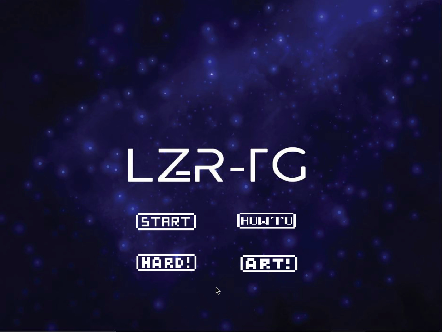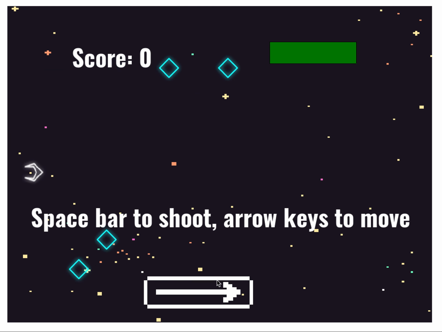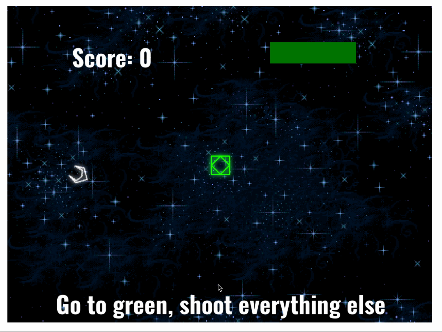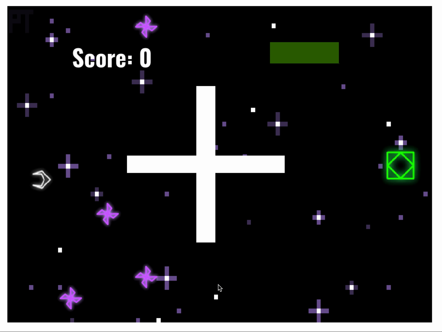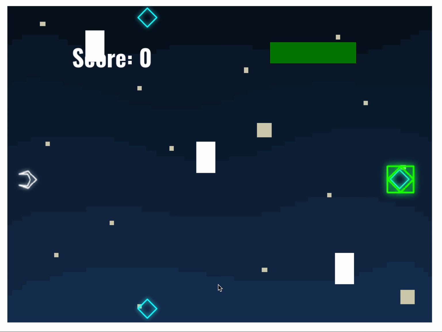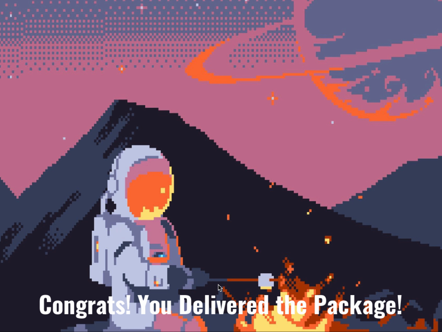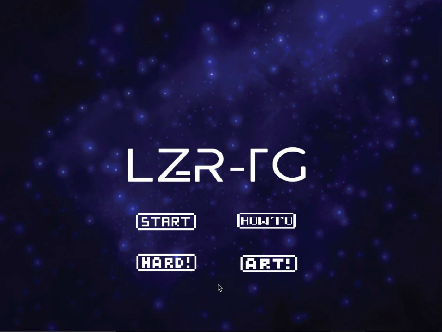All right. I'll take us through a couple of our levels by going through this again, but if I press the N letter button on the keyboard, it'll take us through all our levels, as you can see. And here's our win room. We delivered the package. We're enjoying a nice marshmallow on an unnamed, ambiguous planet.